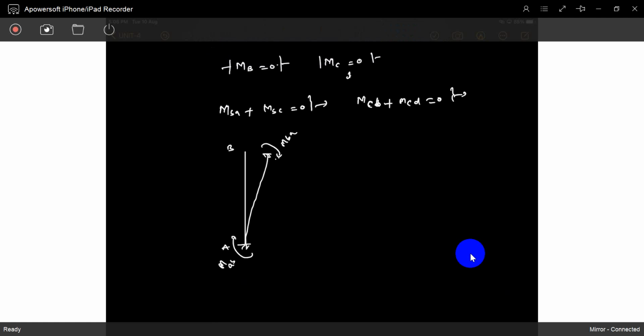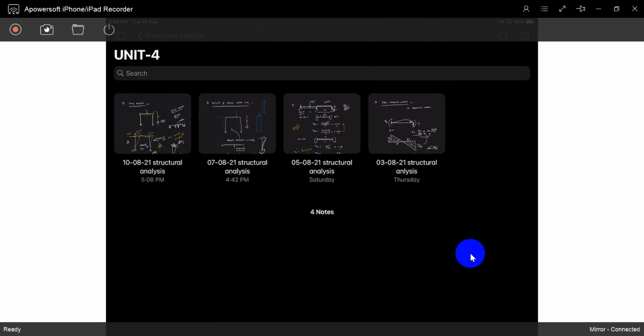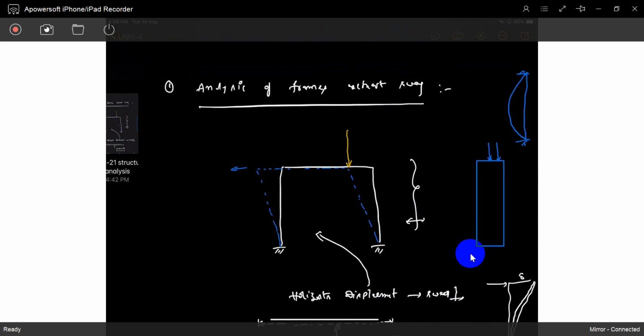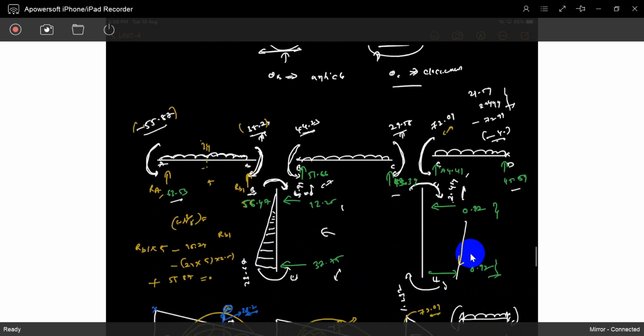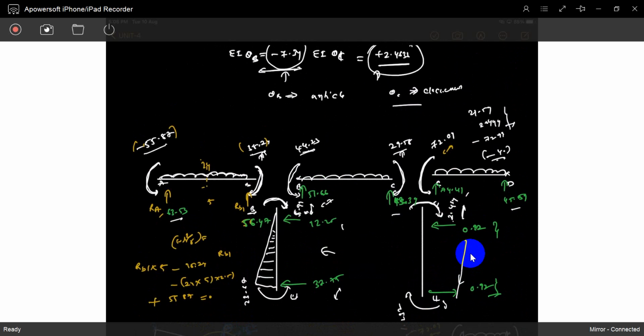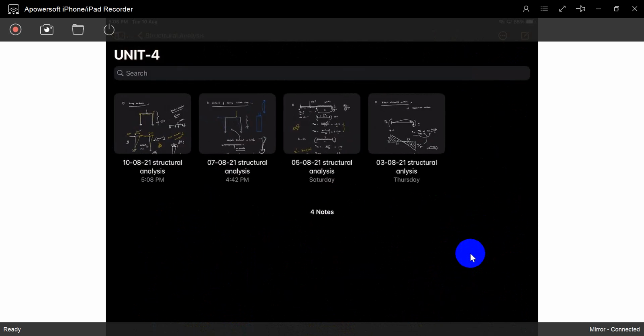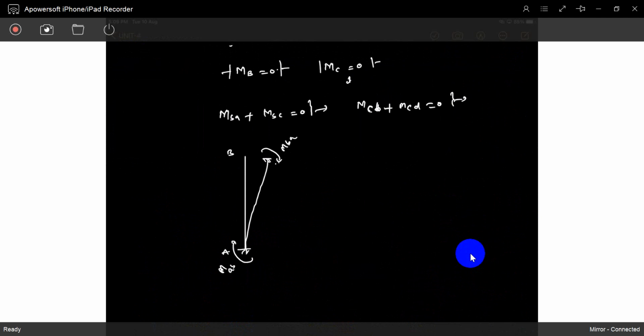Yesterday we wrote free body diagrams; we clearly drew how to draw free body diagrams. Once you get the moment, you know the direction. Now we didn't get any moment, we don't know the direction, so we just write MBA as clockwise. MBA may be positive or negative, we don't know. This is the final moment. So this is a free body diagram.